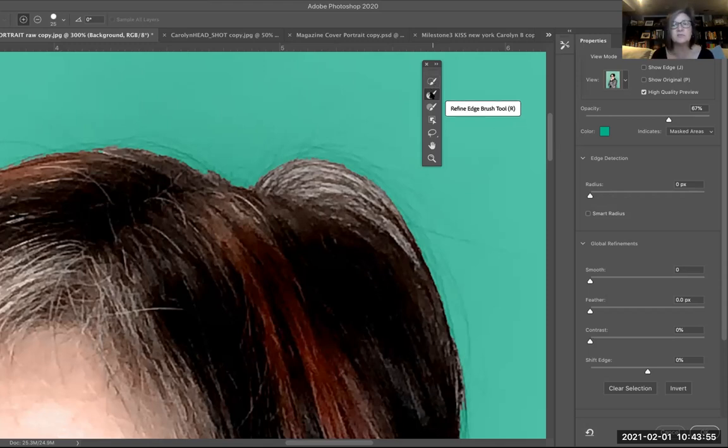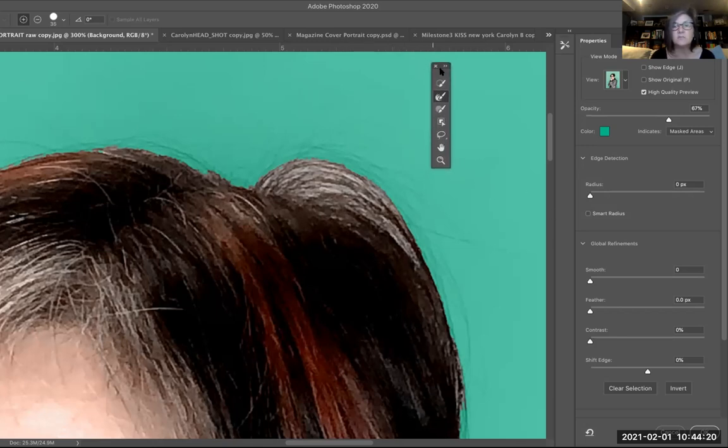It's the second tool in the toolbox. And how does this tool work? Well, you can use different sizes of the tool. So on your keyboard, if you want to change the size of your brush, you use the right square bracket to go bigger and the left square bracket to go smaller.